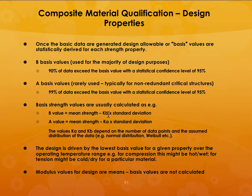Mean strength minus... what is KB? Let me find out and I will place this again. Okay, I'll talk about this again. So let me stop here and I will discuss this in the next part of lecture 11.